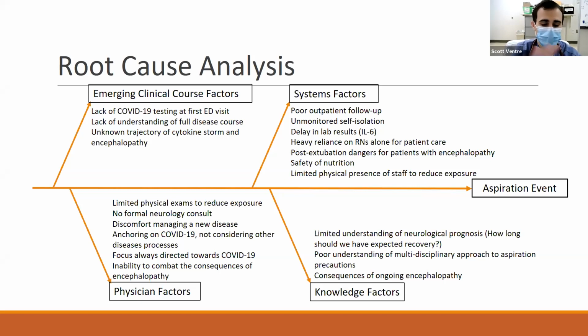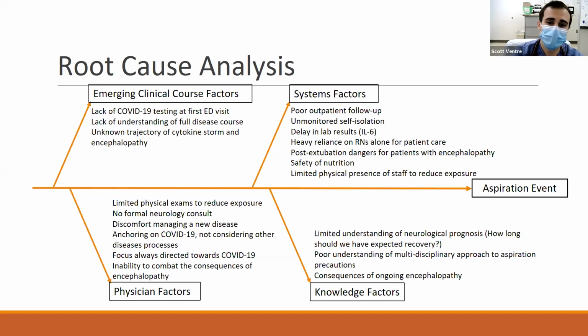With that, here's a fishbone RCA, which brings up factors, some of which are specific to our case, and many that are more general. On the left, we see factors related more specifically to our patient who had COVID-19. In this case, it was in the earlier weeks of the pandemic, when we really didn't know as much about the clinical course of the disease, which made predicting outcomes and managing complications like cytokine storm that much more difficult. We were also limiting physical exams at that time, and patients were being kept out of eyesight from the nurses due to doors being closed all the time.